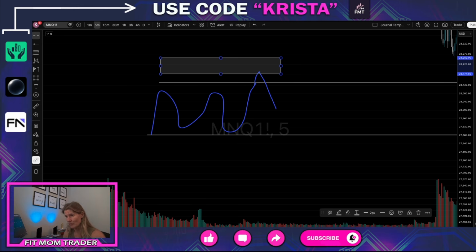Mistake number 3, and then I'll get into some actual examples and some tricks for how I trade this strategy with you guys. Mistake number 3 is using the wrong opening range. A lot of traders use the 5-minute opening range, which in my opinion is too volatile. There's still too many liquidity sweeps and the algos and all of that. It's not a good, safe strategy. So 15 minutes is the minimum opening range that I would recommend that you trade.